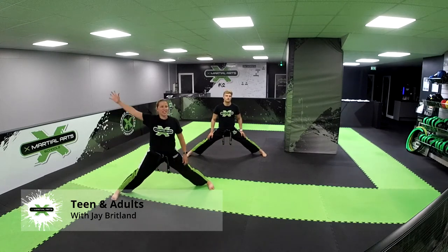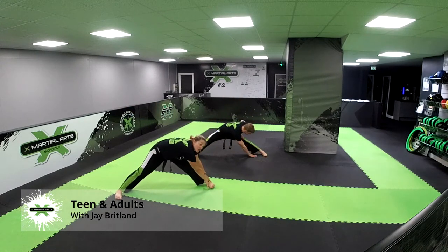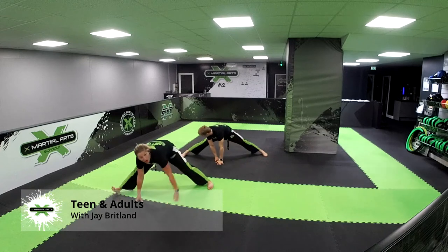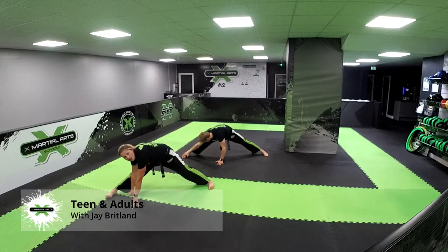Okay. What I want you to do is opposite hand. I want you to try and reach down to your opposite foot. And switch sides. You can walk your hands around the front or come up and reach. Good. Try and keep them feet right on the floor, guys.